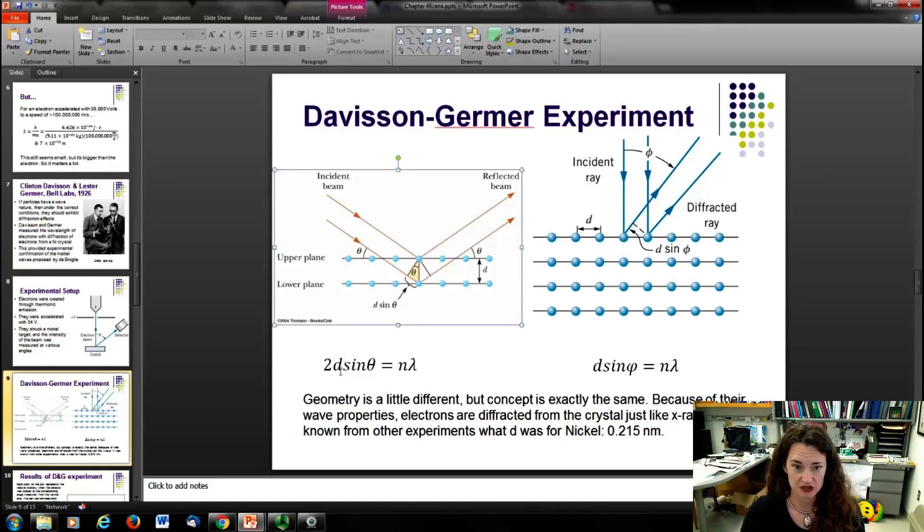All right? So if the x-ray equation here is 2d sin θ = nλ, as we show here, as we talked about before when we talked about x-ray diffraction, if you can vary the position of your detector and the detector is located at some angle φ from the incident beam, as is shown here, then you should also get interference due to the path length difference between these neighboring beams. And the path length difference here is d sin φ. And then you set that equal to nλ. Okay? So that's the condition for constructive interference for neighboring electron beams.